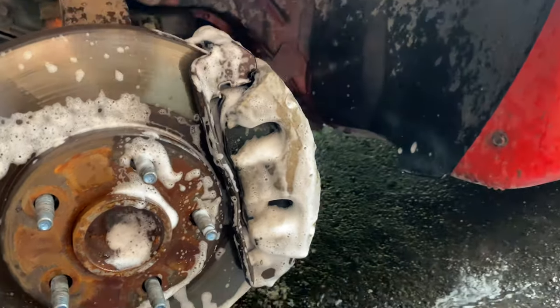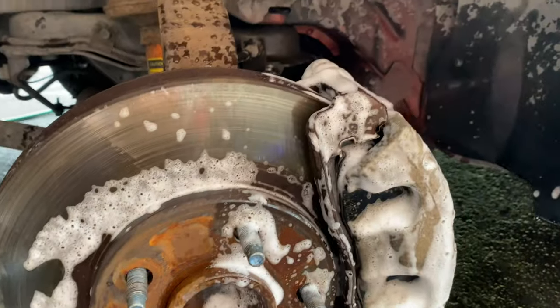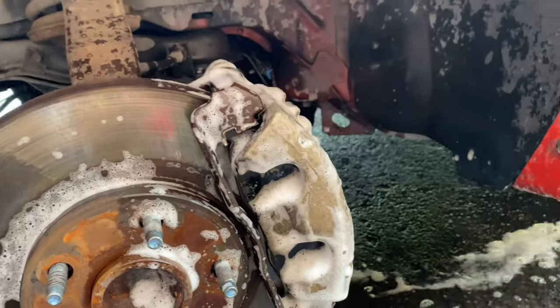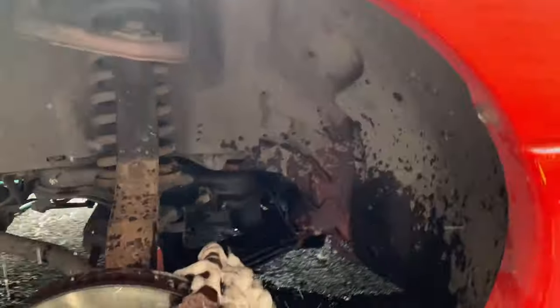Tire shined up - she's getting all that grease off, it's coming off real good. Now we just wait 15 to 20 seconds. We don't want any debris, any dust, anything from the brakes or wheels or road - we want it all off. That's what the tire shine is for. Good for rims but it does the same purpose right now - we just want to get off all the debris and brake dust.